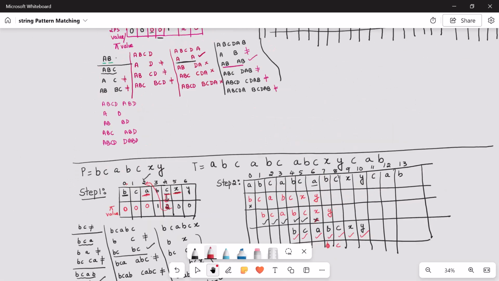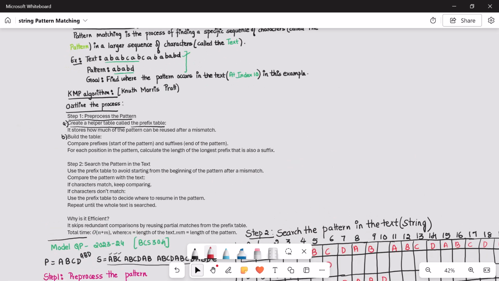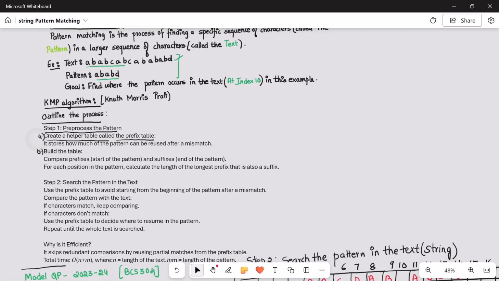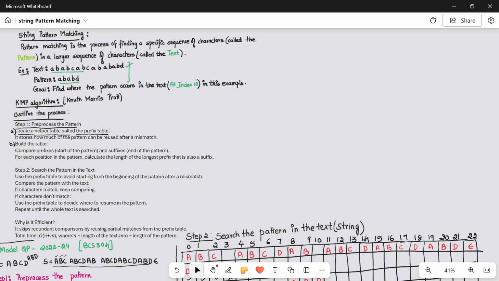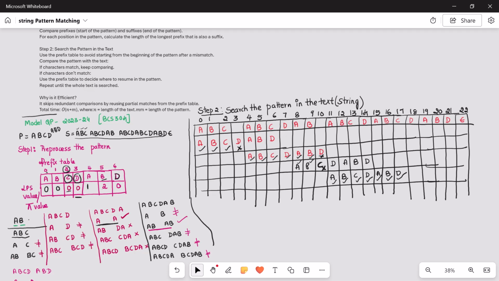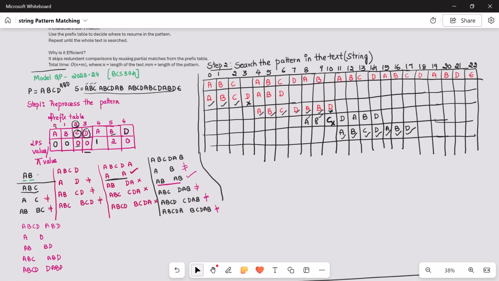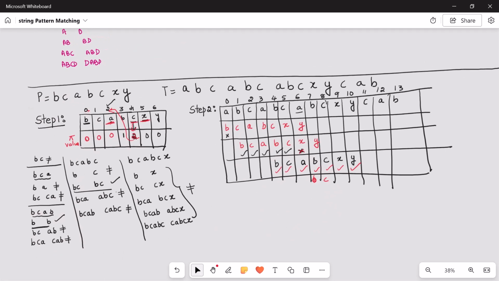You can go through this. You can take a screenshot and read. One minute, so you can take the screenshot like this. And this is also the solution for the problem which is there in the model question paper. And this is another example that you can try. Okay, so study well.